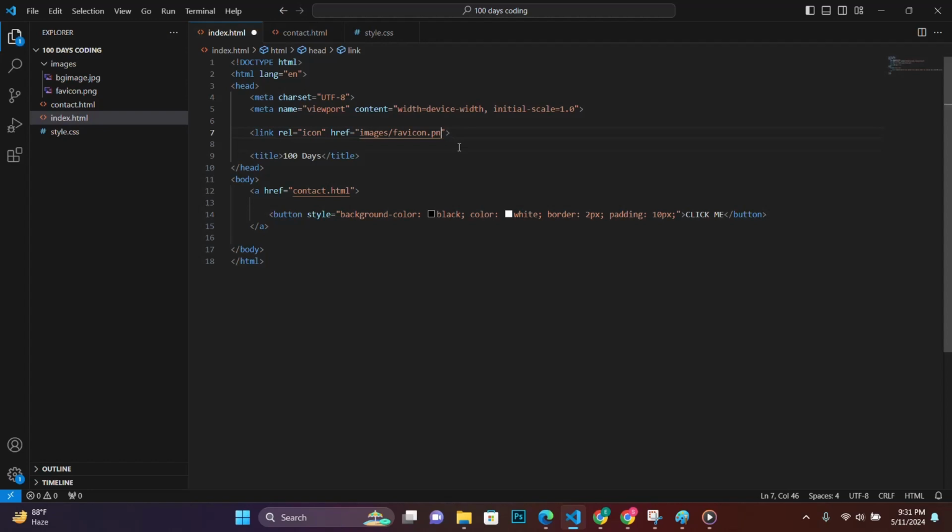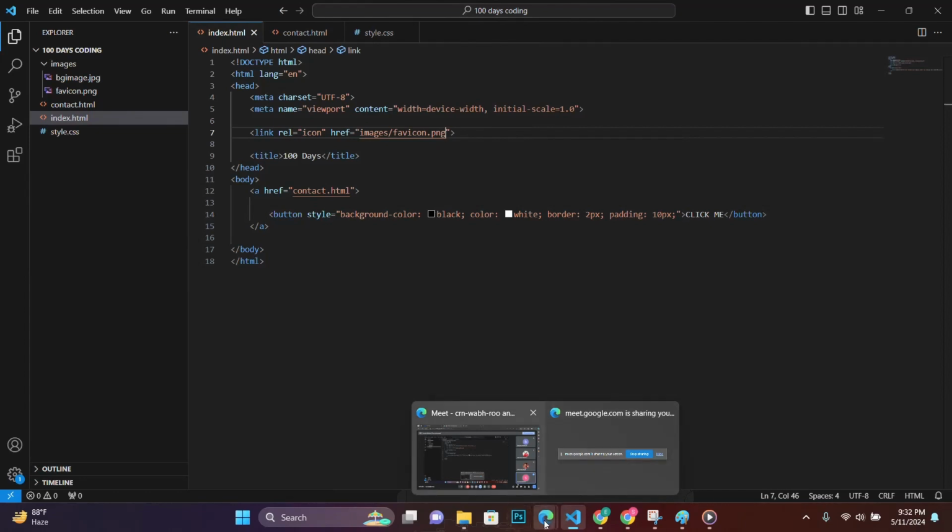All right. So the rel attribute is the same, icon, but the href has to be directed to where you have your image. If your image is not inside a folder, then you can just write the name of your image. But my image is inside the images folder. So first I have to navigate to my images folder, then slash, then the name of my image. That is how I can get my image. Now I save this. I go to my website. I already did that, so it should already be showing.